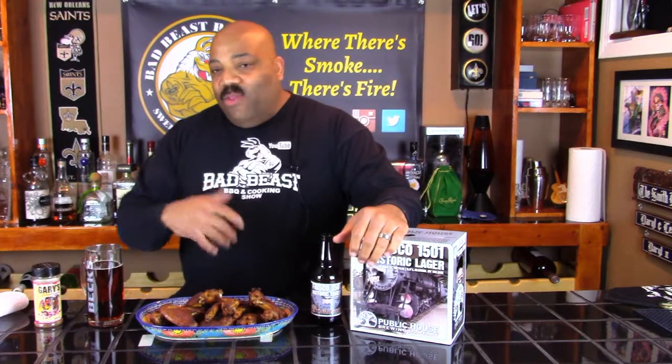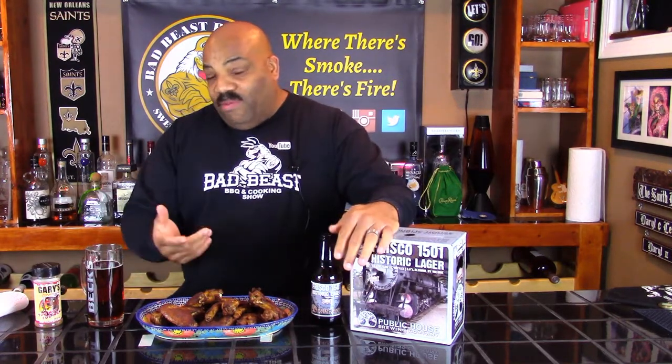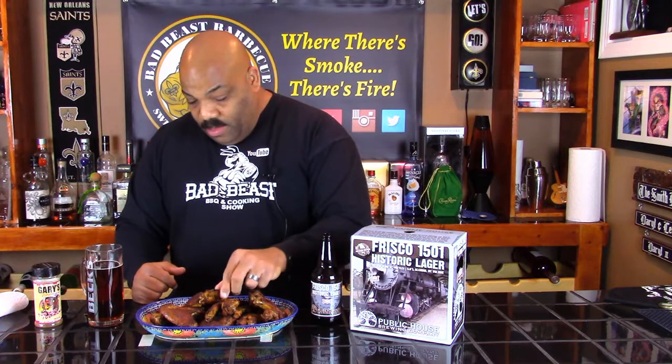Now, I use beer to brine these wings. People usually make comments on, hey, what can I use other than that? According to smokemeat.com, you can use anything other than beer if you want to. You can use any type of soda, Coke, whatever you want to do to replace the beer in the brine, okay? But we're going to go ahead and have a taste test, and I'm going to tell you how all this played together, okay?